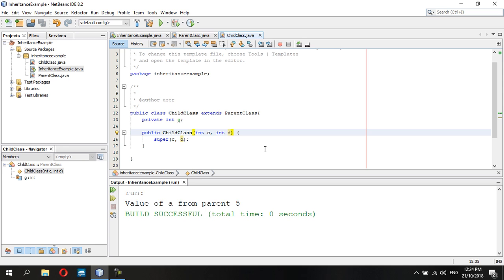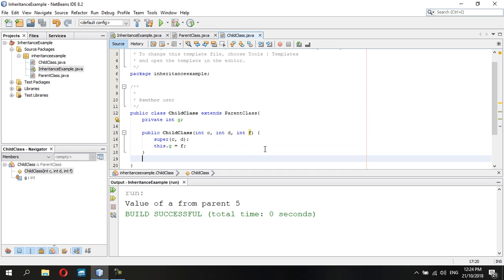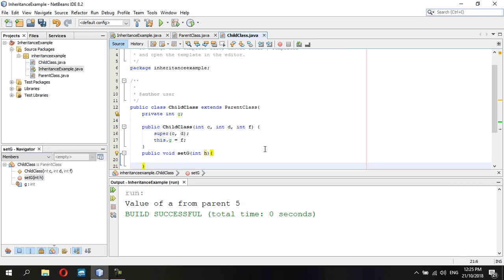And we have another variable g, any variable will do, and then we need to set g equal to f. Alright, so for this we need to have the setter and getter methods for g. So setG with integer, anyway, any variable name will do.